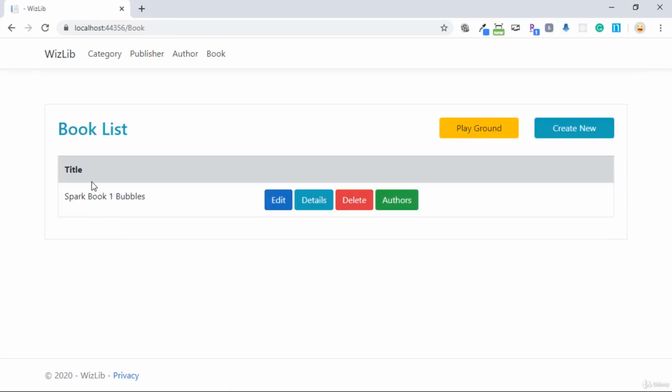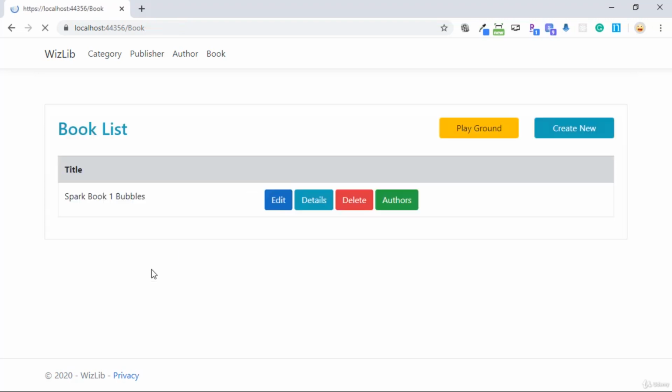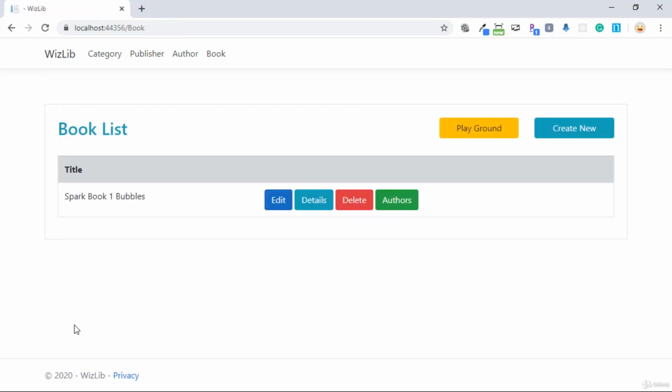Perfect, our book has been created and we are only displaying title. Here we have the edit, details, delete and authors. Inside details, we will be creating the book details in the upcoming videos. Right now, if you want to edit this, you can go ahead, come here, update, and this will be edited as you can see. So with this, everything is working as expected.